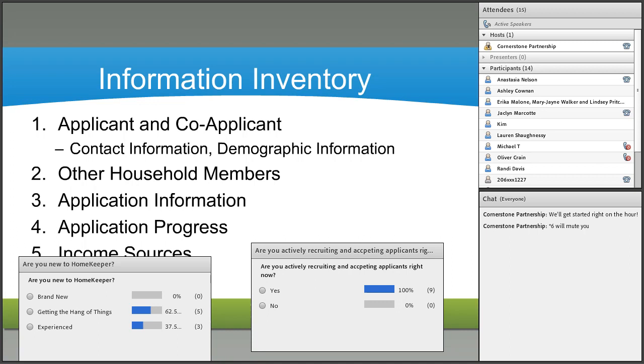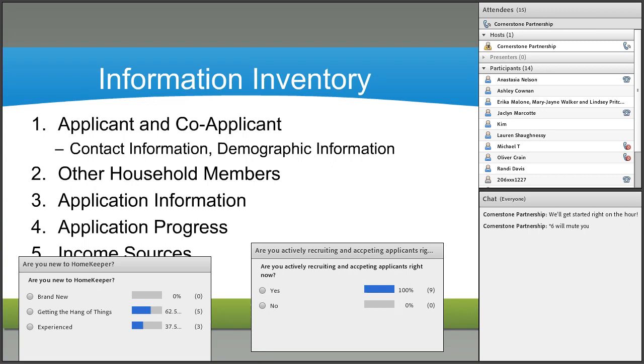For the main people who are applying to your program, you're going to need their contact information on top of their demographic information, so you can follow up by email, phone call, or mail. Funders usually want to know about race, ethnicity, and sometimes additional metrics like female head of household, seniors, veterans, things like that.